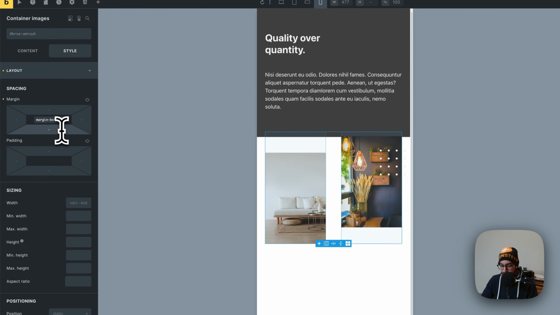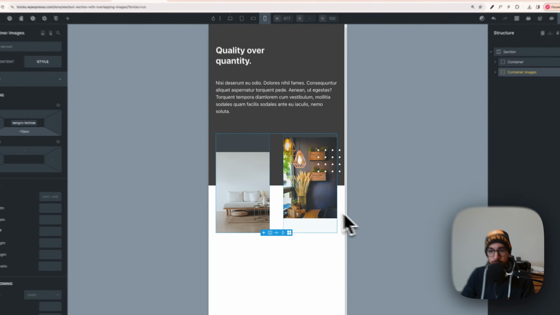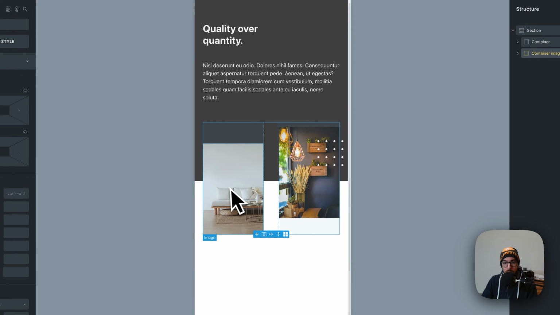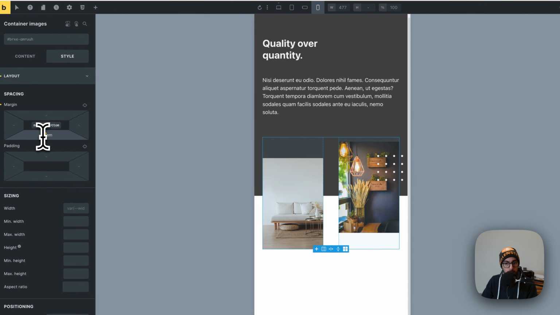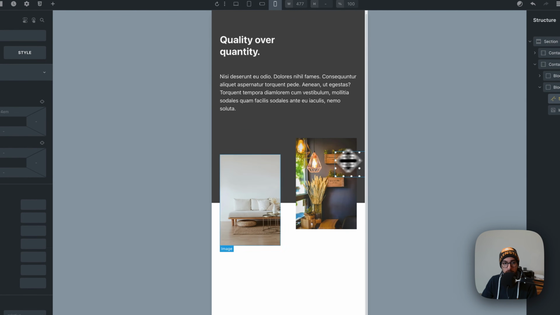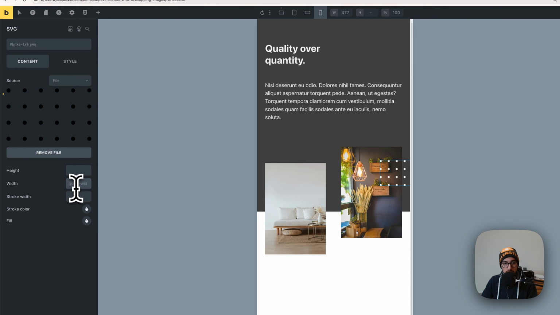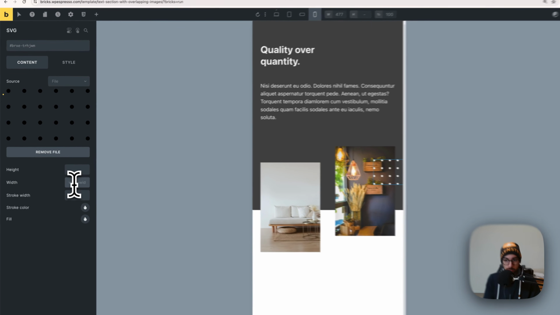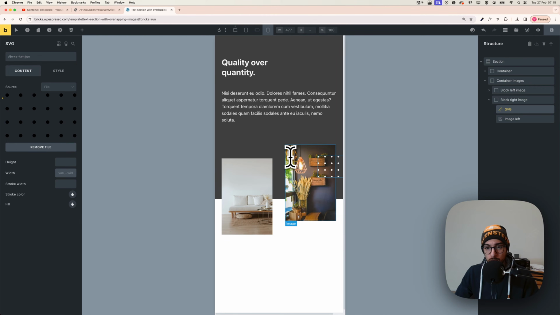We need to change this to negative 15 EM, or whatever you want, because here it depends on the images, right? So look at this. Now, as you can see, we have the background getting here. We can also say like -8 to make it better. This item, we can change the width of this. So if you go on content, you can actually change the width to something smaller if you want, or make one column and have the two images. But I think that this looks good.